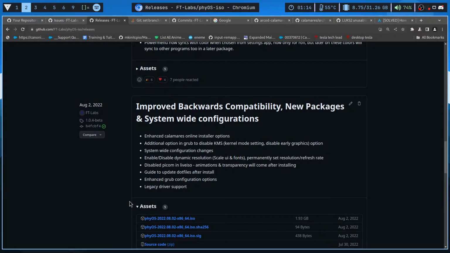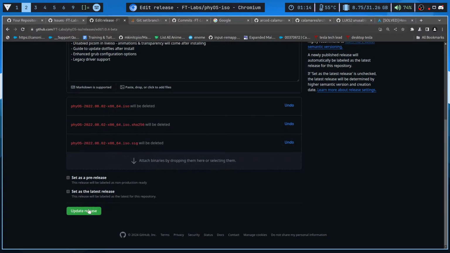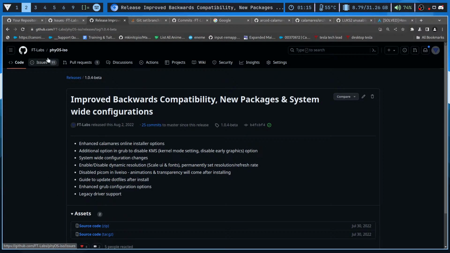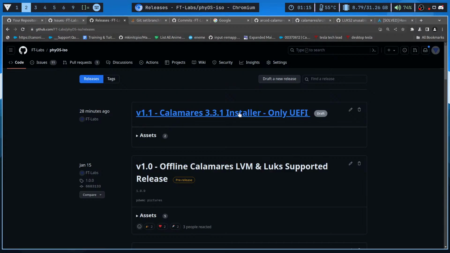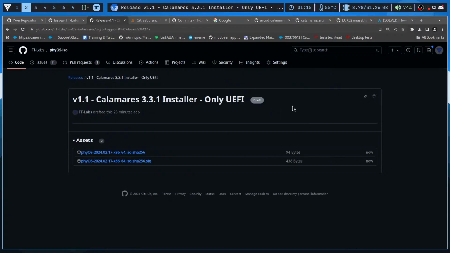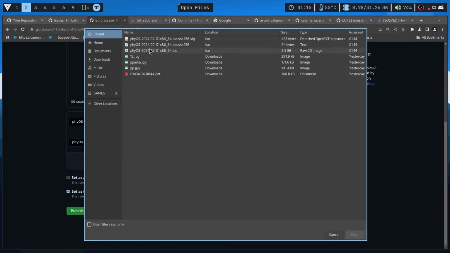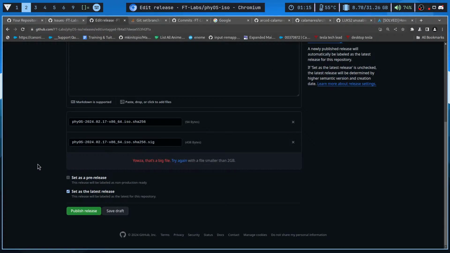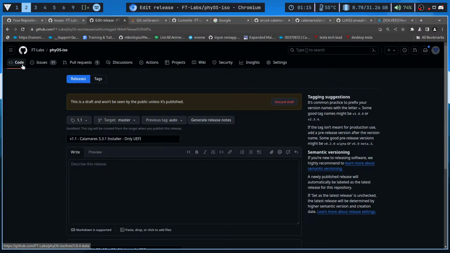So let's try to remove these 3. Maybe that would open up some space for the new release, I hope. Or otherwise GitHub is just asking for money, I think. Let's see. So let's try it one more time. No. Okay. It does not let me upload that file.